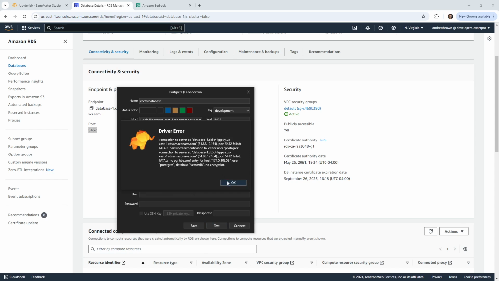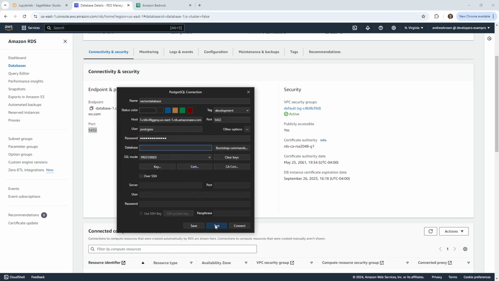And if we can't get in there, let's just try to get in without the VectorDB in here. We still can't get in here. I'm going to type this in manually as well, just because sometimes when you copy paste, it could end up with some blanks on the end there. And so I'm just, again, being very careful. Test. There we go. So yeah, I'm copying and pasting. So just don't trust your copy paste.